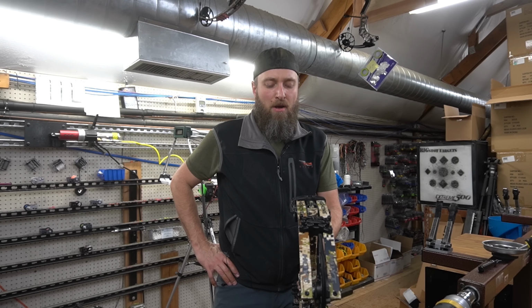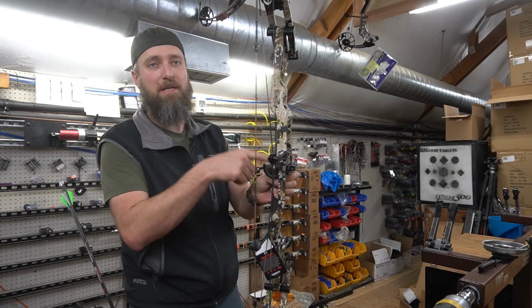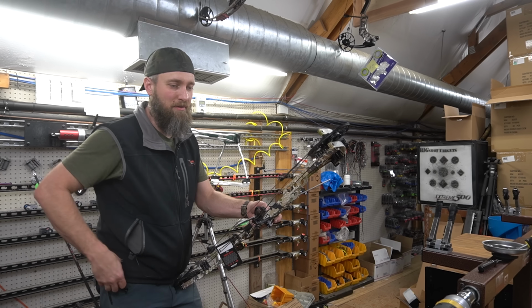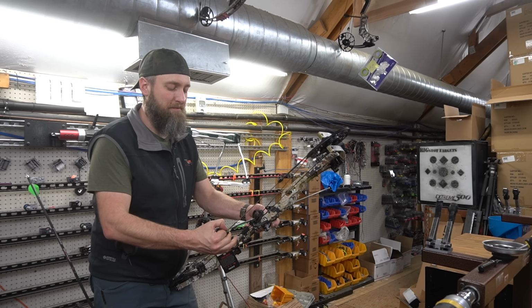But without further ado, let's see. They did integrate the Picatinny and the rear mount Picatinny just like the other bows this year, so they didn't really cut any corners when they made this long draw length bow. So for big guys, I would be real happy, I would assume. But let's see how it stacks up.